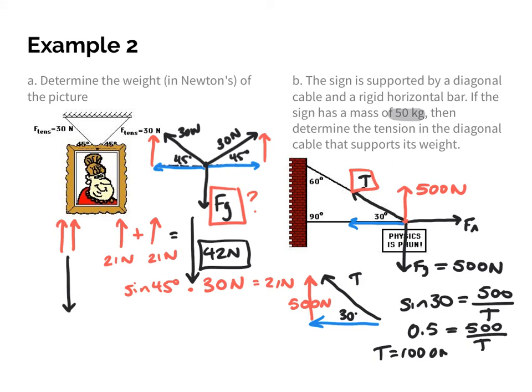So what we did here is we did it the same way. We still considered the components, but in this case, how we solved it was different. By knowing the weight, we knew one of the components, so then our goal was to solve for that resulting force, that tension, based off of one of the components and the angle. But again, this is showing that relationship with equilibrium, where everything is going to be balanced.